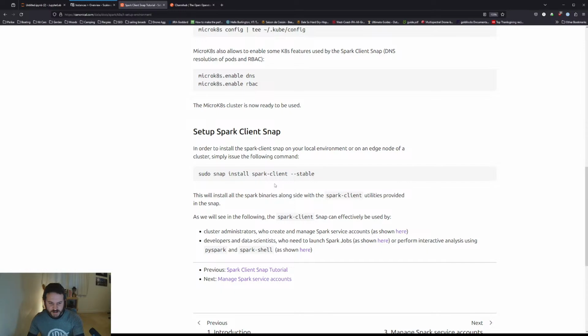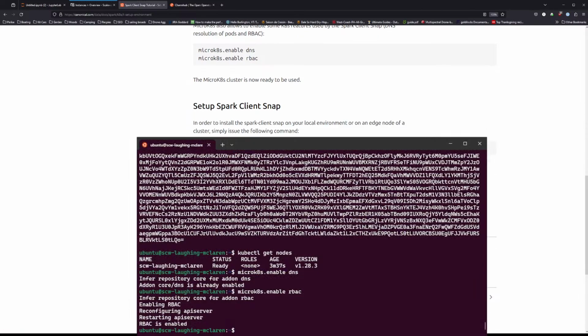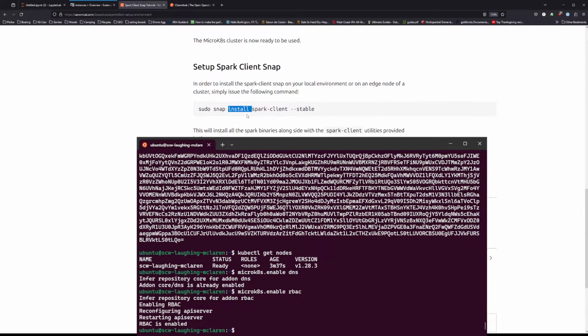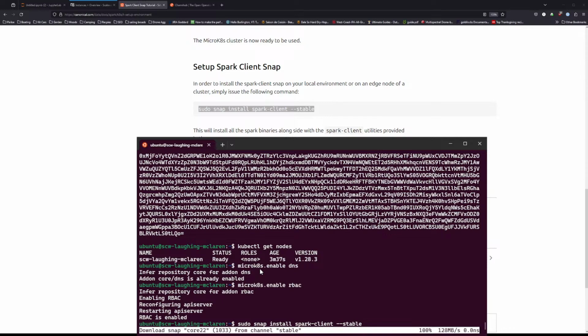So if I take that snap line and stick it into my terminal, again, you can see it going away. It's going to install a bunch of stuff. This one's a little bit bigger, so we'll just wait for it to download.